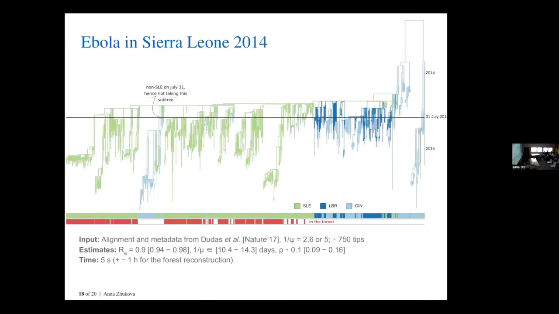Sorry? Yeah. These estimates are just for, so you took, I didn't get what you took, only the green? Yeah, so the green part is Sierra Leone. And I took just the parts after the 31st of July 2014, because this was when the government started implementing quarantine measures, and we wanted to have a homogeneous health policy. But the parameters correspond to Sierra Leone only? Yeah, Sierra Leone only. What we took is just these parts, and these parts were not taken into account, the two parts corresponding to other countries.